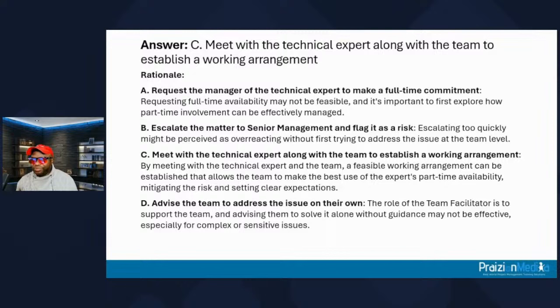Meet with a technical expert along with the team to establish a working agreement. By meeting with the technical expert and the team, a feasible working arrangement can be established that allows the team to make the best use of the expert's part-time availability, mitigating the risk and setting clear expectations.